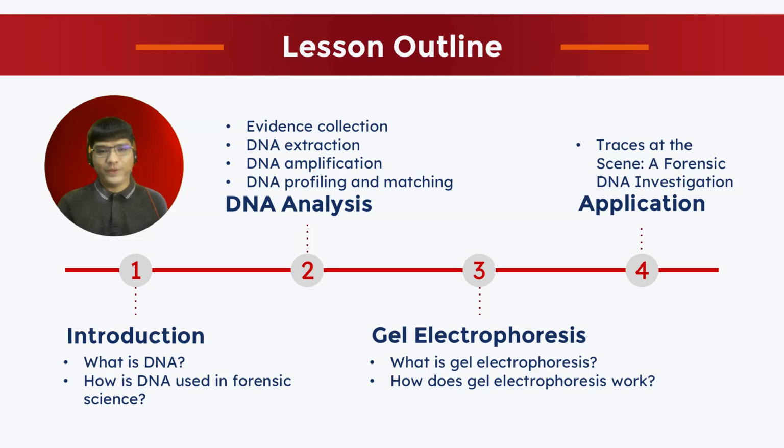Now, let me give you an overview of today's lesson. We'll start with an introduction to DNA, what it is, and how it works. Then we'll go through the steps involved in DNA analysis from collecting evidence to matching samples. After that, we'll look at gel electrophoresis and how it helps us separate and study DNA. You'll also do a short simulation to practice how gel electrophoresis works in the laboratory. Finally, we'll apply everything in a forensic science activity where you analyze DNA to help solve a case. As always, if you have any questions or thoughts, feel free to drop them in the chat.